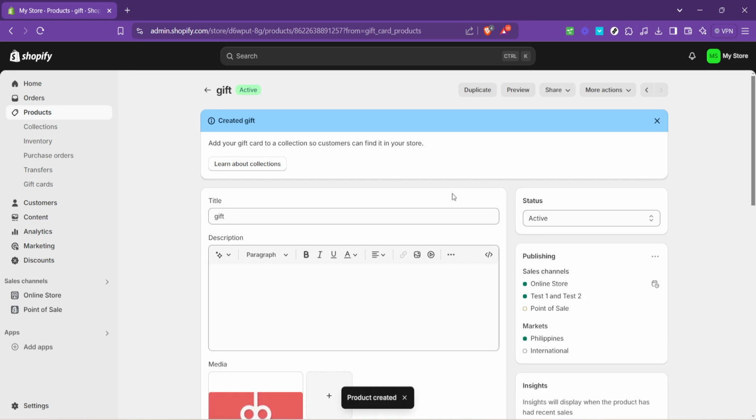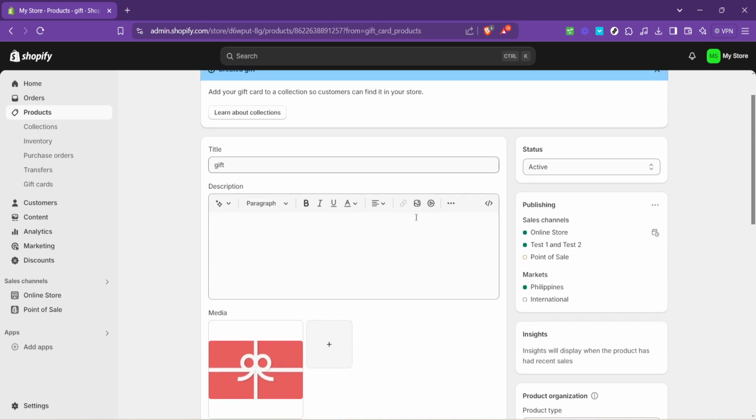Creating a gift card on Shopify isn't just about adding another item to your store. It's about creating opportunities for your customers to share their love for your products with others, and opportunities for you to broaden your customer base and increase sales. With each step executed correctly, from logging in to saving your gift card product, you're setting up a valuable asset for your business. And just like that, you've added a gift card to your Shopify store.